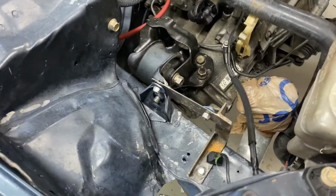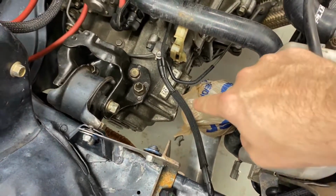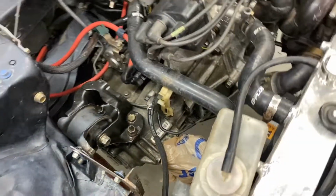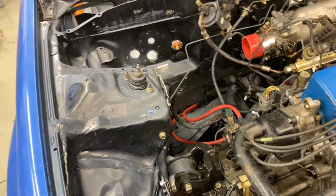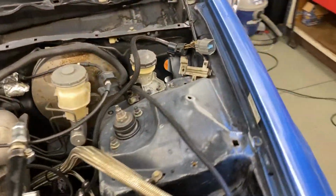Well, this transponder is kind of its own situation. It mounts to the transmission on the stopper bracket down there. So that's where it's going to go, even though it's on the body side. Basically I've got to run all those wires. Really should not take long. And then I've got to run one connector for this guy here, which I have to cut off of a harness.